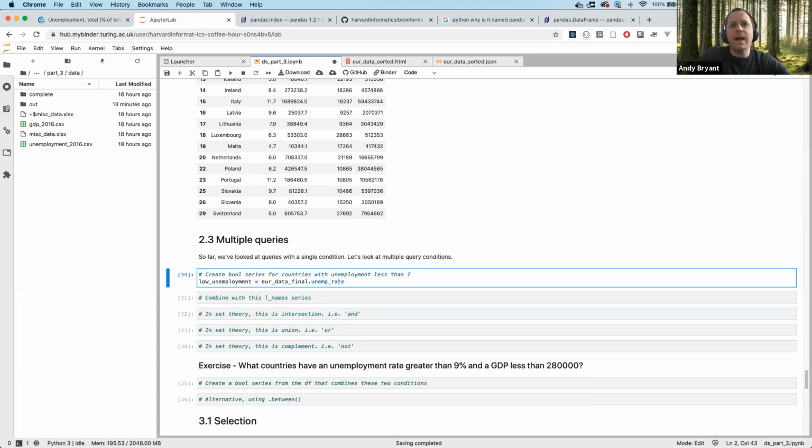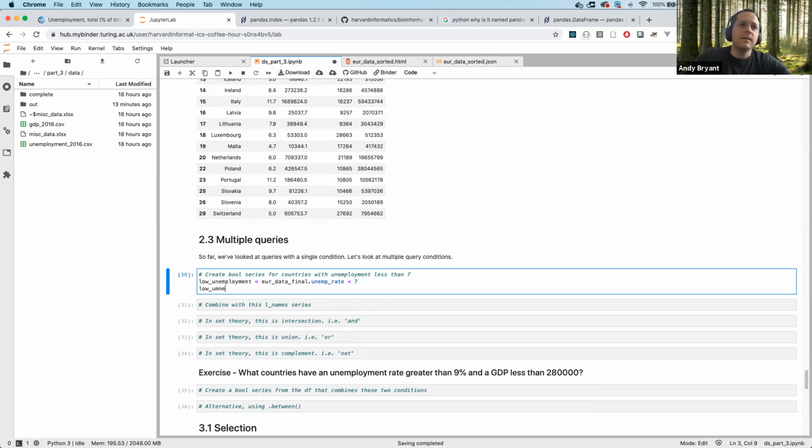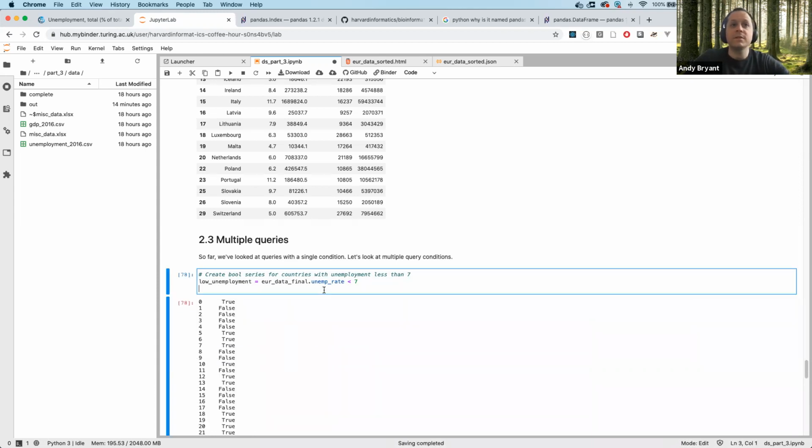But we're basically going to access the unemployment rates for our data frame. And we're going to say that those unemployment rates are less than 7. So now we basically have a query. So low unemployment rate, again, is a Boolean mask, they call it, or a series, but it really functions as a query.